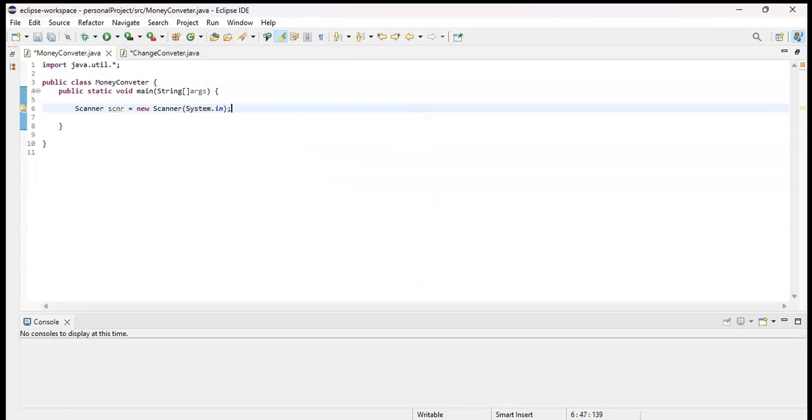There we go. Then I'm gonna use double, because with double it includes decimals, which we need. So I'm gonna put double JD for Jamaican dollars, double DP for Dominican peso, and double CP for Cuban peso.